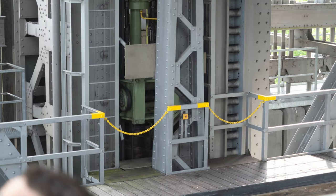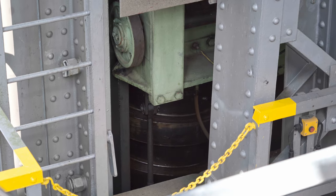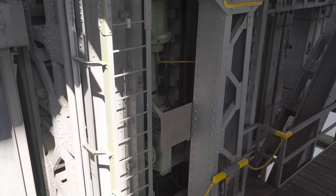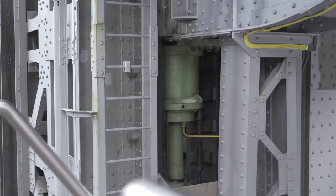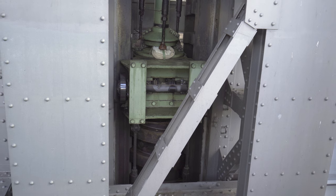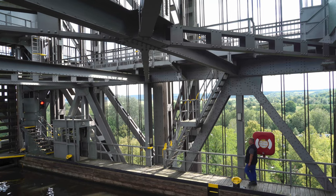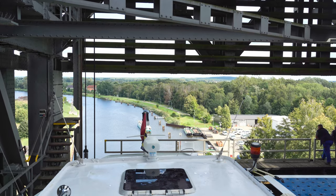A 1.5 meter wide spindle is running in a massive iron thread in each corner of the lift. Being connected to the drive pinion of the lift, the spindle is rotating as the lift moves up or downwards. The thread is slightly larger than the spindle, keeping an air gap of about 1 inch, which means there is no mechanical wear that would affect the safety mechanism. If the cables fail or weight is suddenly lost, the spindles will get locked in the iron thread and hold the trough in place. This mechanism can support the entire trough's weight, making this type of shiplift extremely safe, while being much faster than a combination of canal locks.